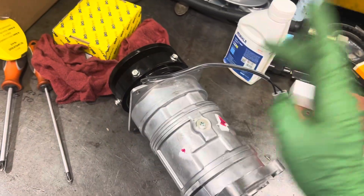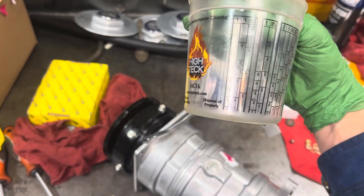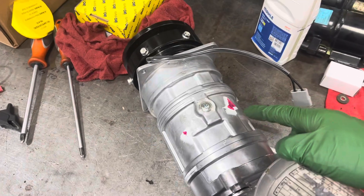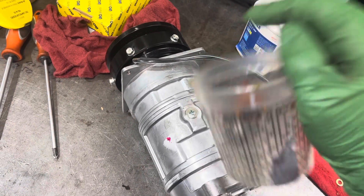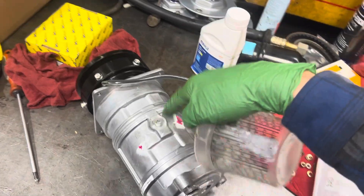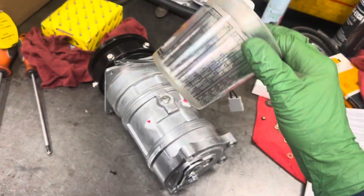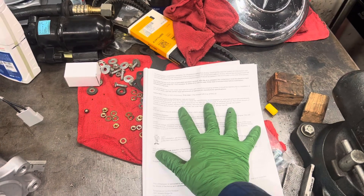The earlier video also showed that the instructions tell you to add oil or do your oil balance through the oil fill plug. When I opened that plug and poured out the oil to measure it, less than one ounce came out — but there was a pink sticker saying three ounces. That's because the oil was actually stored in the suction line. When I removed the caps there and poured it out, I got the full three ounces — or about two and a half, with the rest clinging to the nooks and crannies inside. That thin oil confirmed it was the correct 46 viscosity, proving the instruction sheet is totally wrong.